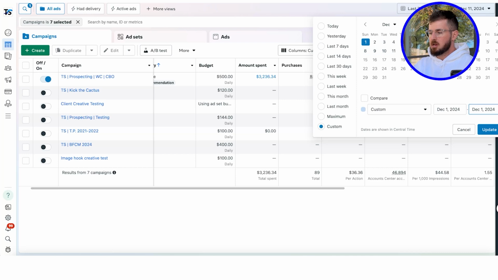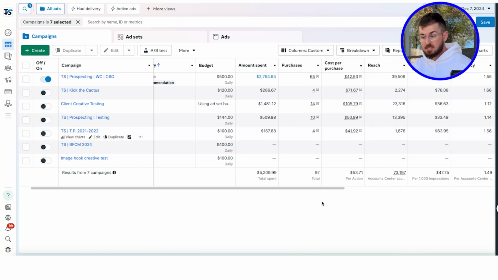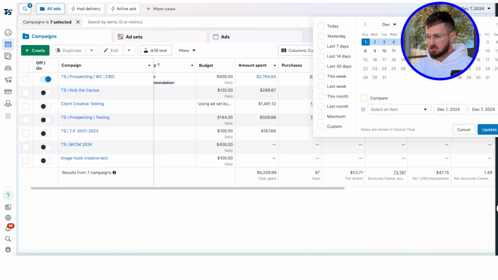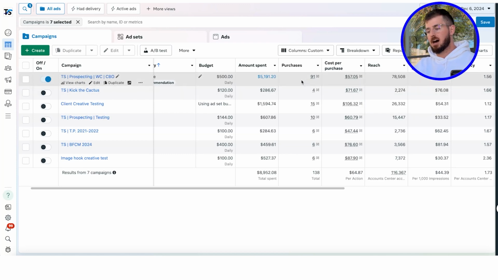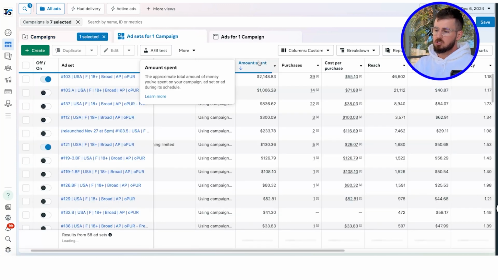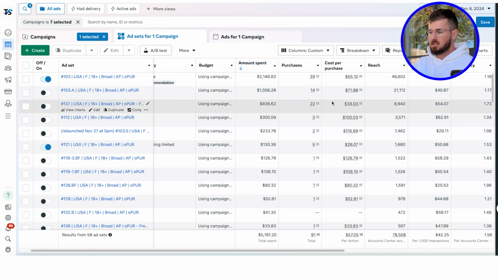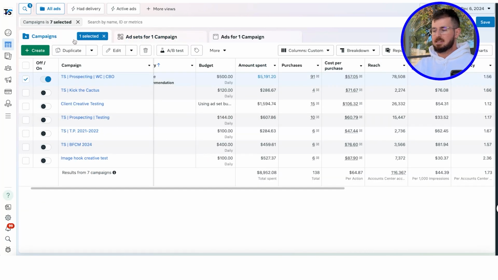Let's actually go to a period of time where we were forcing money on ad sets or campaigns, and we had a significantly worse cost per purchase. This had a $64 cost per purchase. Now keep in mind, our campaign average at the time was $57. And also to be fair here, this was during like Black Friday and everything, so it already had a naturally higher cost per purchase because it's a competitive time of the year, and this particular product is not a Black Friday product. Black Friday products for me are products that people want to come in and buy as gifts for themselves or for other people.